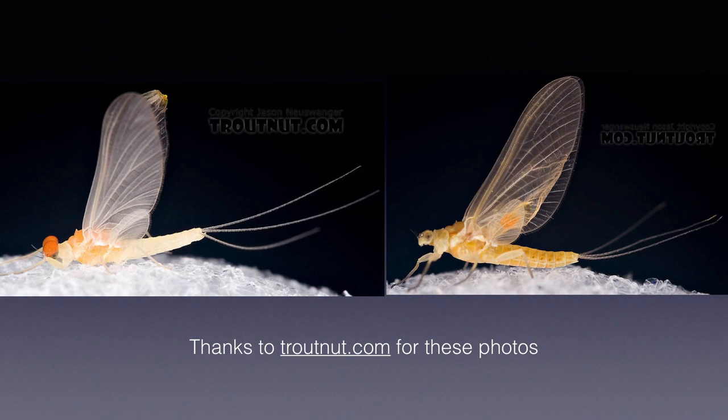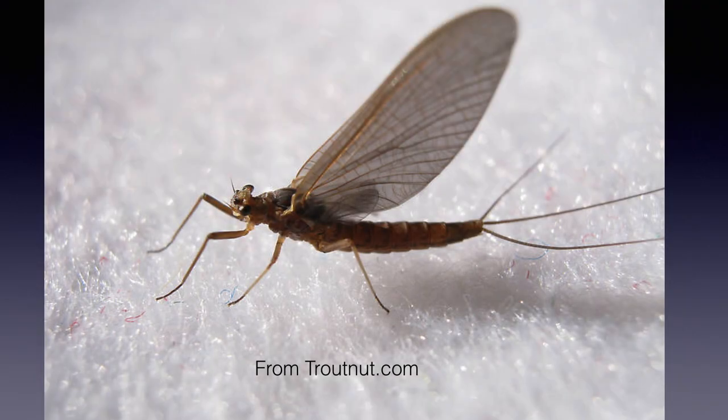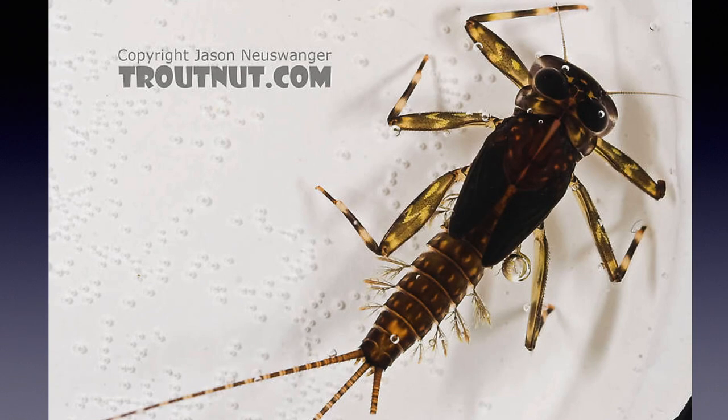A few pale morning duns may still be present in September in this section of the river, but we hadn't seen any pale morning duns earlier, and so I also wondered if they could be the western pale evening dun, a mayfly that I had not fished before and knew only a little about. They would have been easy to tell apart had I taken the time to catch one and look at it, but I didn't. Even at a distance, I was confident they weren't western mahogany duns, the Paraleptophlebia bicornuta, which are somewhat similar to this pictured mayfly. We've seen and fished mahogany duns successfully many times in this section of the river in September's past.